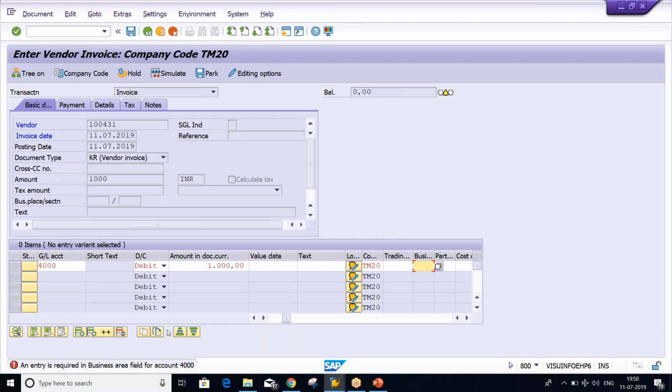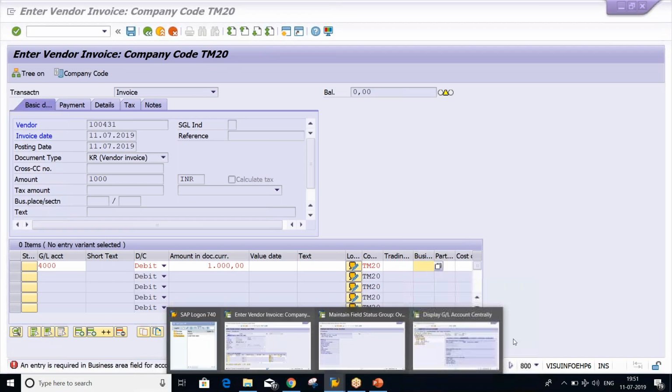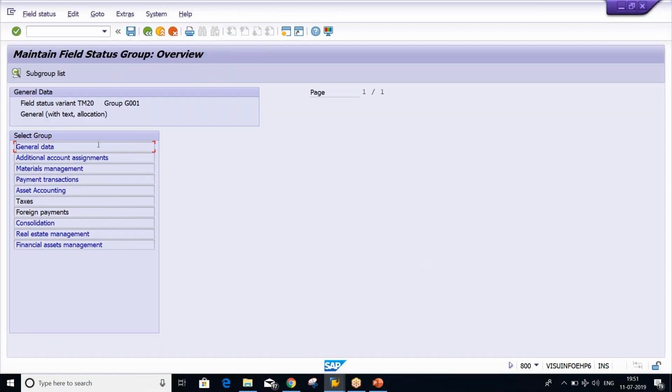So now what to do? The next answer was, now we have to check the posting key, because the same field is also controlled by the posting key. Even in the current recording, the candidate is saying that it is controlled by the posting key also. These things were perfect. But what he said was that inside this field status group, the system is going to find the reconciliation account. Where is the reconciliation account here? There is no reconciliation account, right?